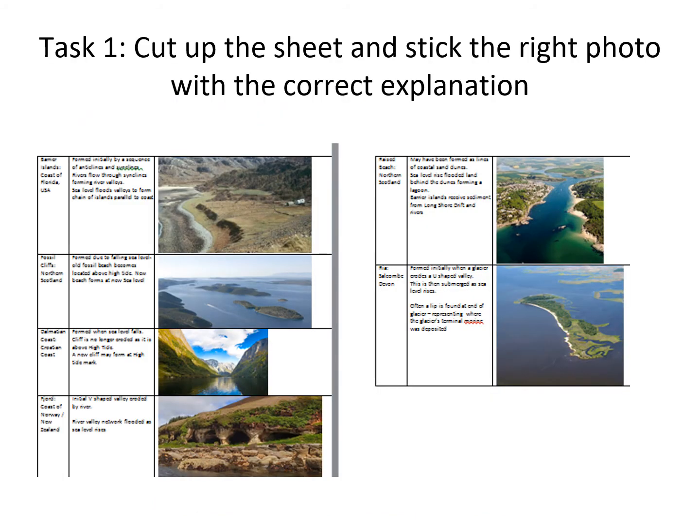Okay, so that's enough of the different features. Now, what you'll find on Teams is that you've got a worksheet that looks like this. What I want you to do is simply print it out, or if you prefer, you can use cut and paste. And what you're going to match up is the feature with the photo, the same photos that I've just talked about, with the correct definition. I'll give you 10-15 minutes to do that, and then pause the video, and when you've got that done, come back to me.